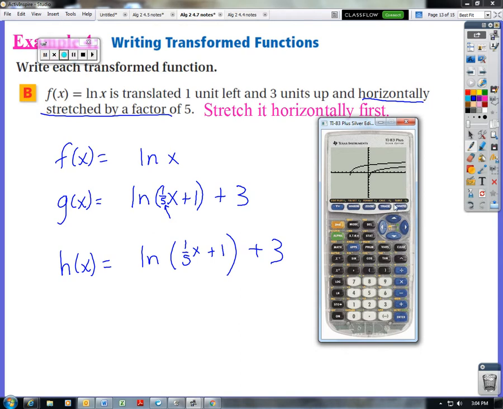Okay, I can see it went left. Wow. These are a little hard to interpret. It looks like it went left a whole bunch instead of just left one unit. But the thing is, it got stretched horizontally also. That's why it's way over here at negative 1, 2, 3, 4, 5, because the x's get multiplied by 5. That's why it's way out here. And then you could definitely see it went up. So it's reasonable, I think. I don't sound very convincing, do I?